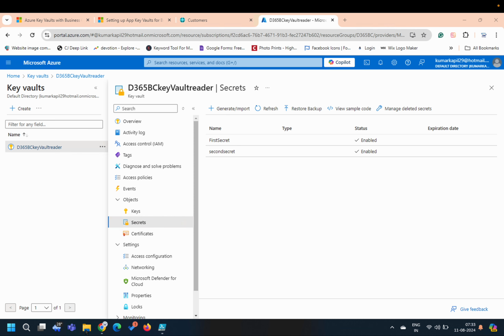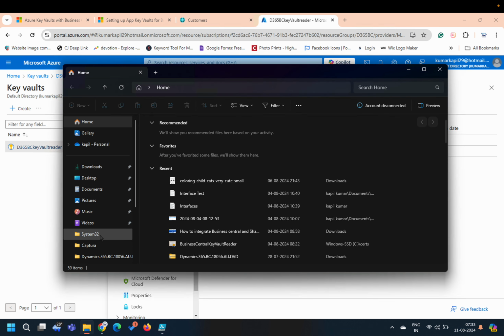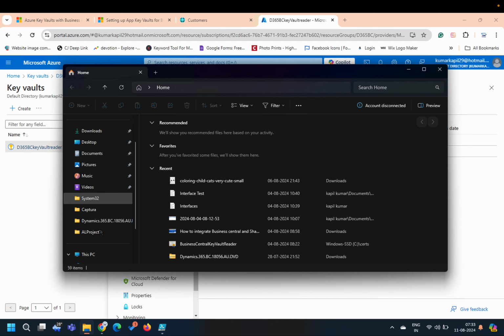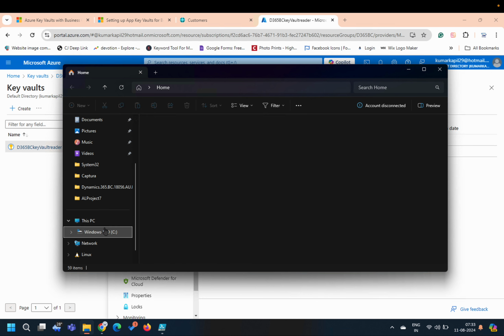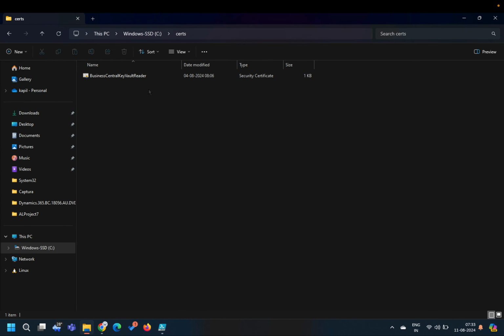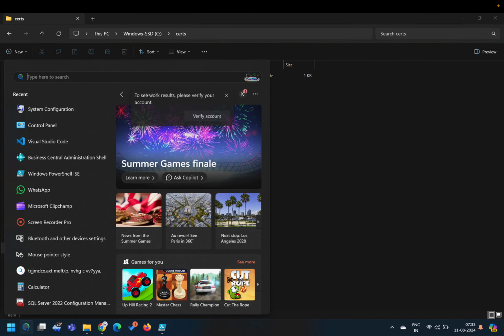If I go to my C drive, search folder, here is my certificate. This is the certificate which we have created, and when you create this, it will automatically get stored in the Microsoft Management Console.